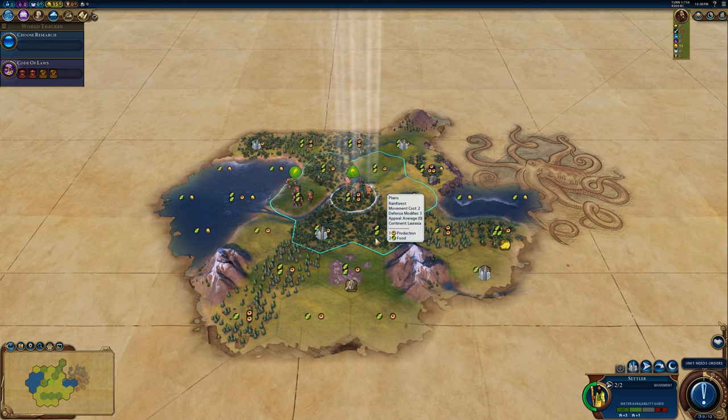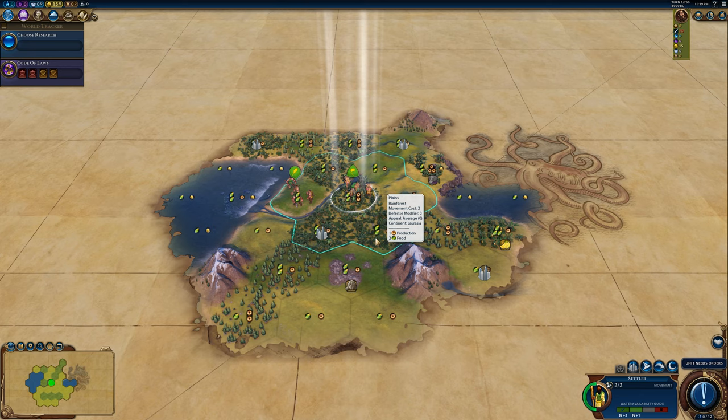Who else did I pick? I said Indonesia, Norway, Netherlands. There's eight total counting me, and there's three others. So the other three are, who else did I pick? Oh, I picked the guys that start in the middle of the water.